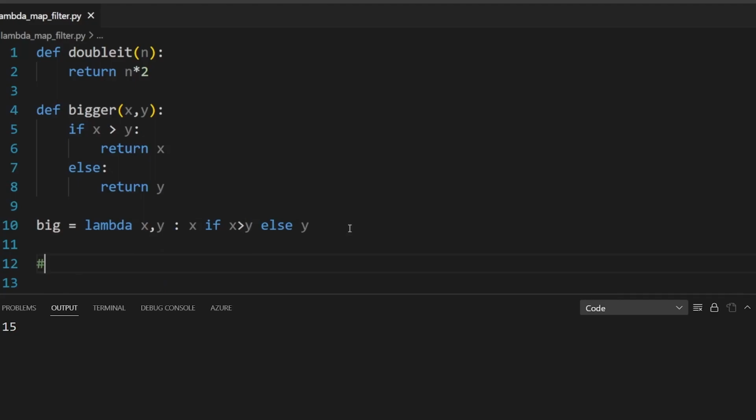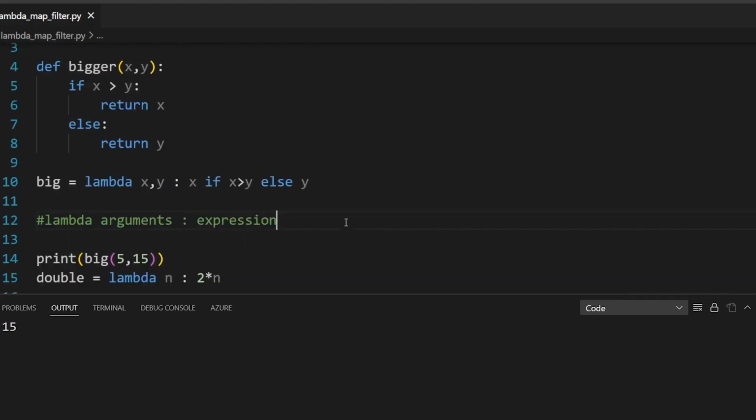So the syntax of a lambda function is that we'll be using the lambda keyword followed by arguments, then a colon and the expression that should be returned. These lambda functions are used in machine learning a lot because they offer easy readability and are short to write.